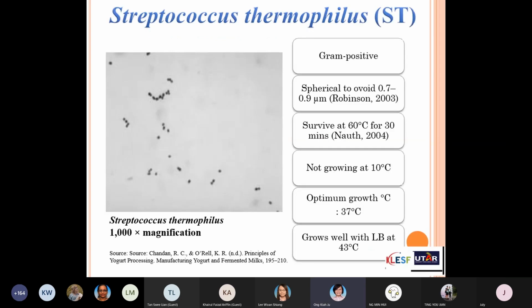Okay, let's move on to Streptococcus thermophilus. This is the bacteria that is normally found in yogurt. On the right hand side, you can see there's a picture. It shows how Streptococcus thermophilus looks under the light microscope at 1000 times magnification. Streptococcus is a gram-positive bacteria, and the shape is spherical to ovoid. It is 0.7 to 0.9 micrometer, so it is very small.